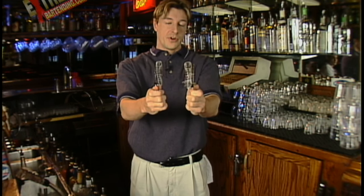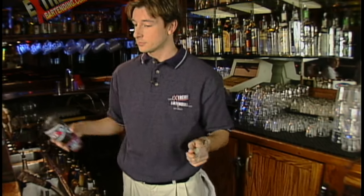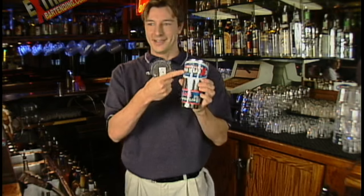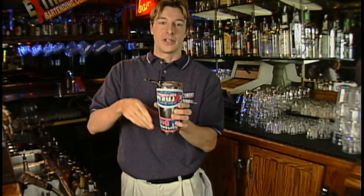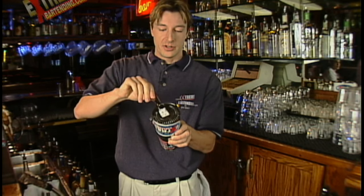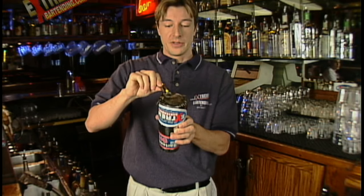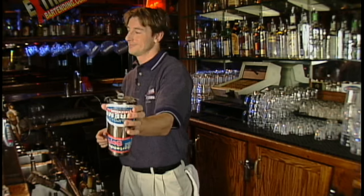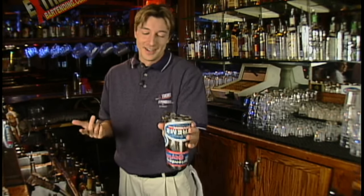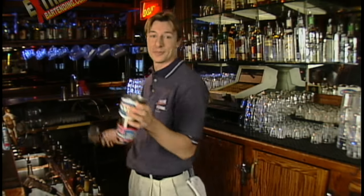They look very similar, but for our purposes, what we want to have — that looks good. I love these things. You want to have it fit in there nicely. So that actually fits in there nicely. If you can tell, the other one, the coil is usually a little bit big. So if you're doing anything behind the back, if you don't hit it perfectly, it's probably not going to go nicely. So I recommend using this one. The odds seem to be a little bit better.